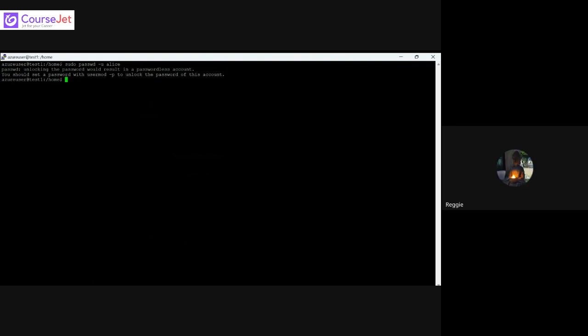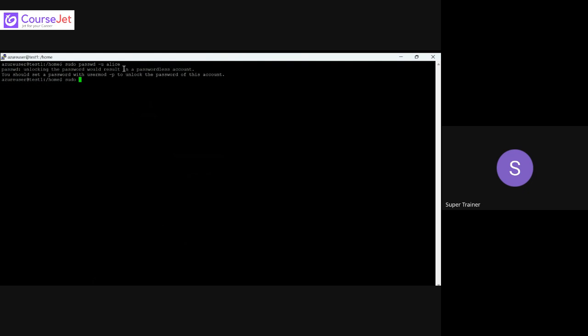So it is unlocking the password, and it is set as a passwordless account, so you can log in to this account without any password.